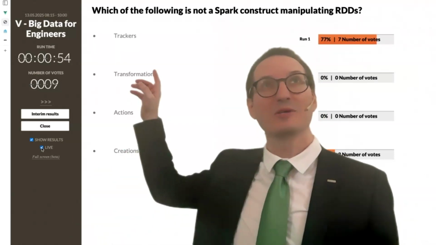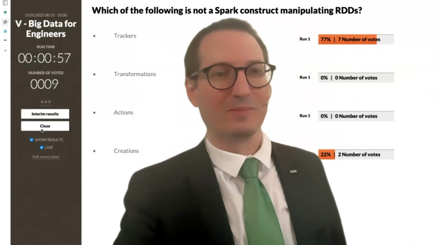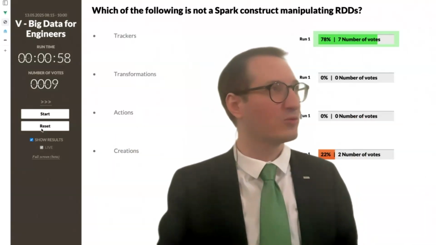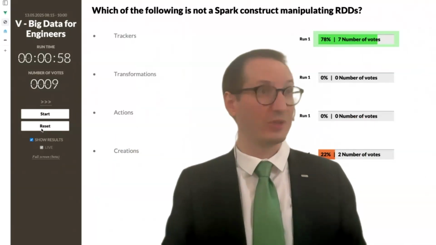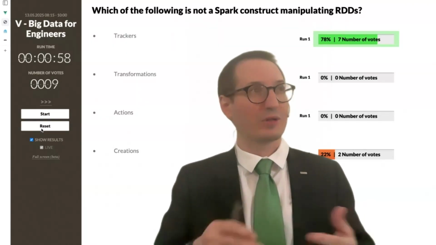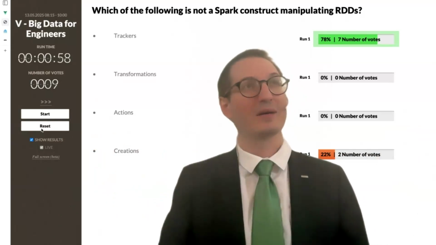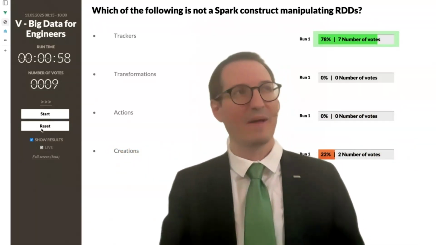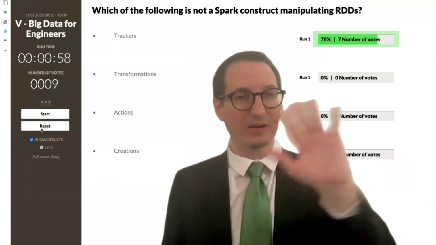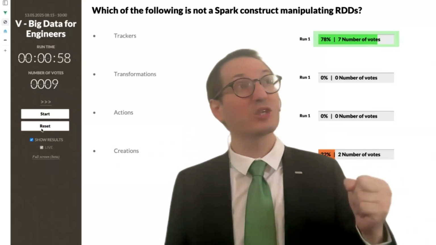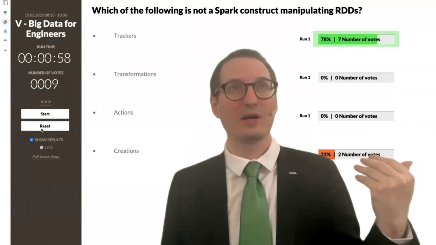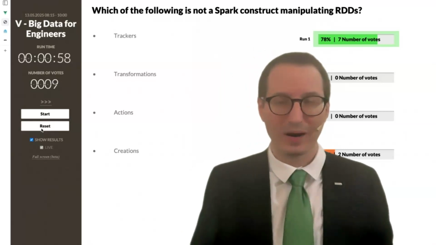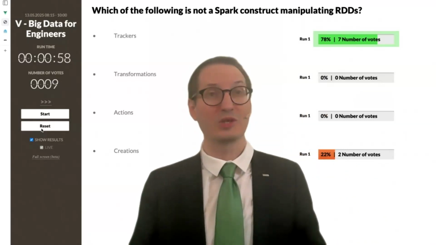Let's see what you said. There is a majority for trackers, and indeed, that is the correct answer. We can create RDDs, which means that you read it from a file or you upload a Python list to the cloud, and then you have an RDD. That's the first thing you have to do. Then you have the transformations that turn RDDs into other RDDs. There are plenty of them, but it's lazy, meaning that if you just transform, nothing is actually going to be computed. It's when you trigger an action that the whole thing starts executing. An action allows you to either download the results to a local Python list, or show them on your screen in your Jupyter notebook, or if it's a lot of data, write it back to HDFS or S3 in parallel. So creation, transformation, action.